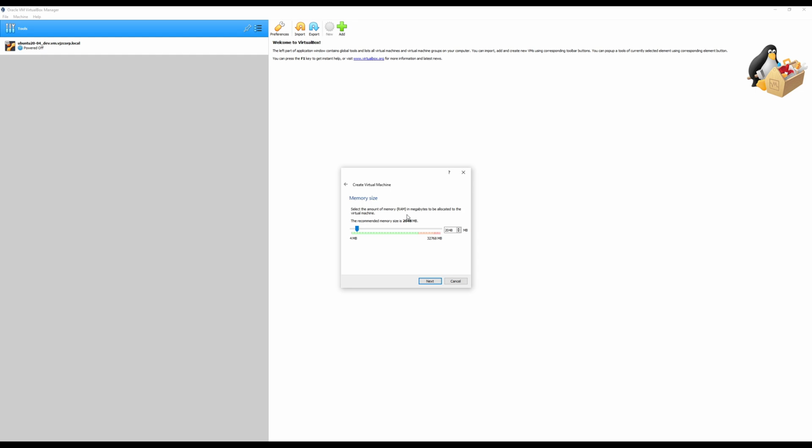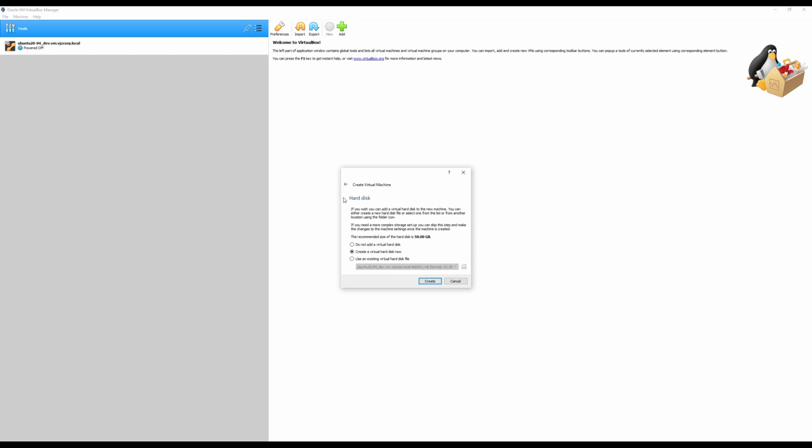Now here's where you want to allocate the amount of memory you need for your virtual machine. So if you want to do more memory intensive tasks, you want to upload more memory. Now don't do the minimum memory because it will be laggy, trust me. So for me, I have 32 gigs. I'm gonna allocate 12 gigabytes of memory. So that's me. You can do however you want, because some people might not even have 12 gigabytes. So just adjust accordingly. Click next.